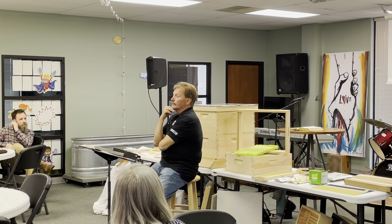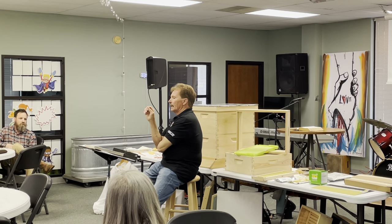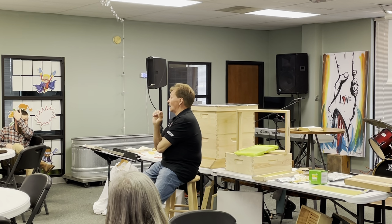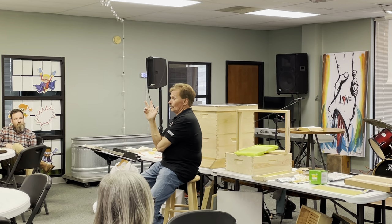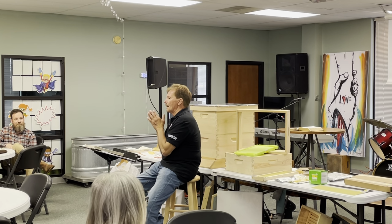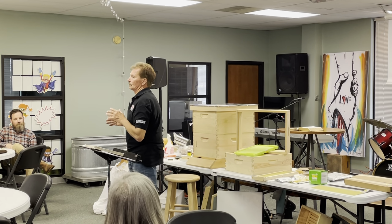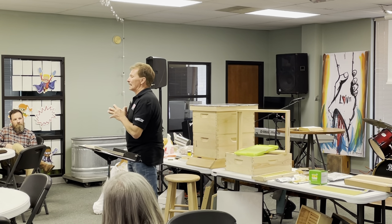That is a really, really good question. When I transfer my frames, I do look my frames over, because once in a while you'll get a real prolific queen and she'll have tons of brood. Four of those frames will be brood. What's the next step? They're out of room, what's going to happen? So you have to really pay attention to what's going on there. That's why I examine. Once in a while you'll get a hold of a box and think it weighs 75 pounds because it's so heavy with bees. That's because you've had a real prolific queen. She's done really good, and that nuke is busting at the seams.